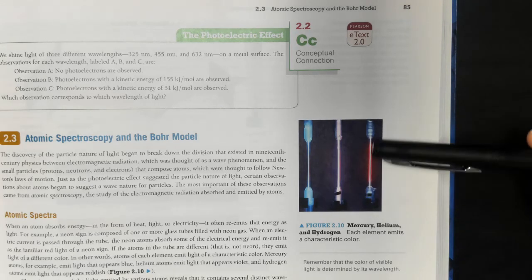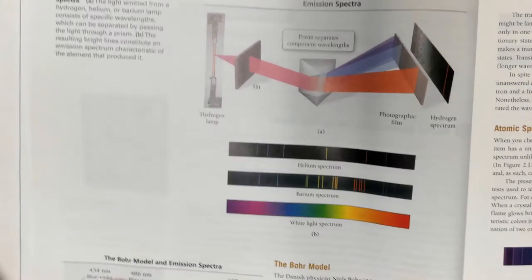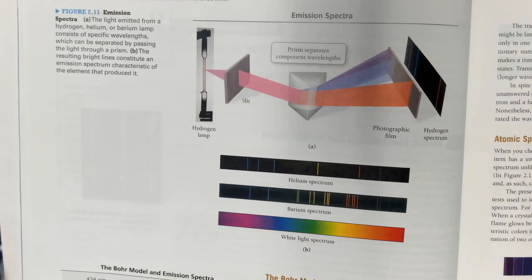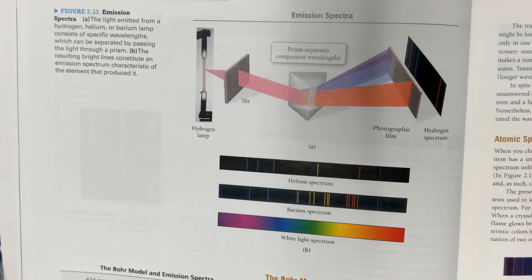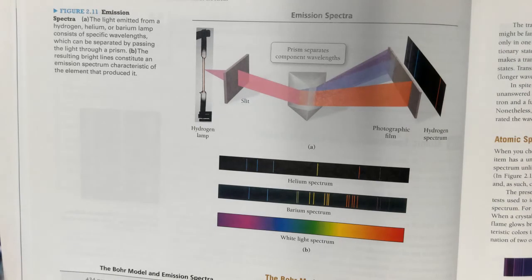So we can take this hydrogen emission tube and run it through a prism, just like we're doing here. We're going to do this in this experiment. Well, we won't do it for hydrogen, we'll do it for other noble gases. Run it through a prism, and we can separate the component light of hydrogen into its different bands. And so we can separate the individual transitions. Those individual transitions show up in these colored regions over here. So it's not a continuous spectrum that you see with white light. Only the few transitions available in hydrogen are what we're going to see when we do this experiment.